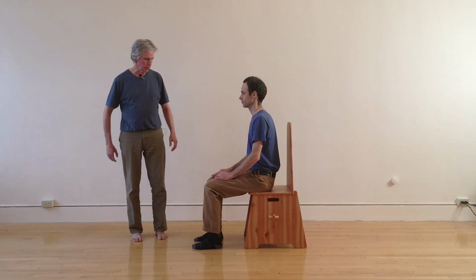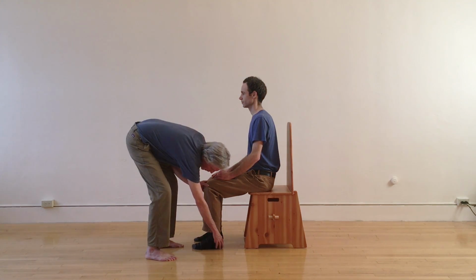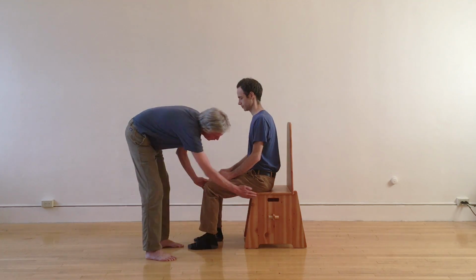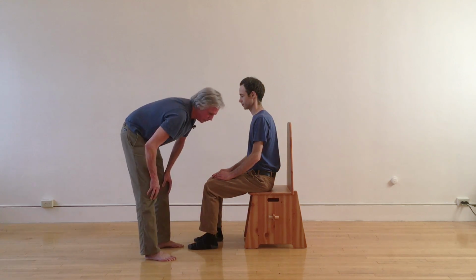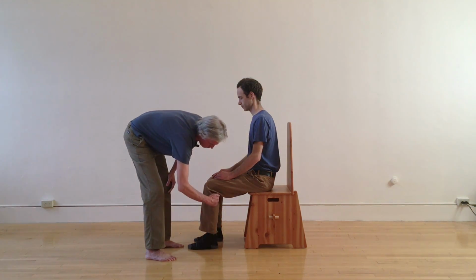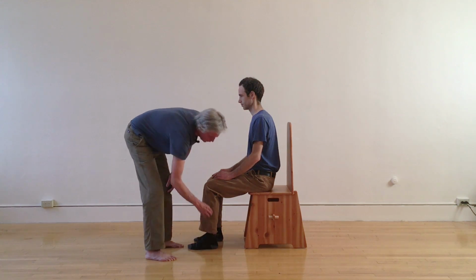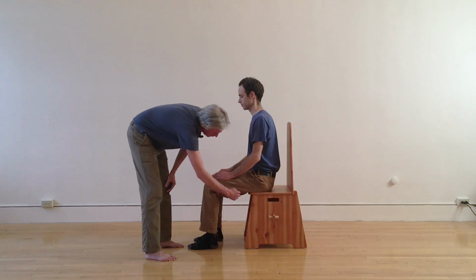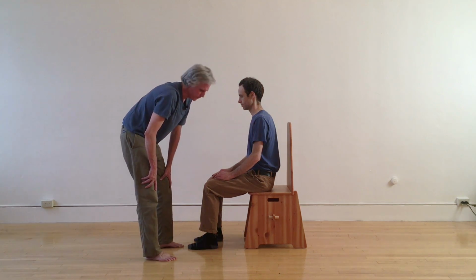Now, the next thing that he wants to play with then, also to enliven his legs, is the position of his foot. And basically what he wants is he wants his foot a little bit further forward so that, because he's sitting on the front edge of his chair, he has some weight of the legs, and the weight falls right into the foot then. So the foot is supporting the leg. The leg will be about perpendicular to the floor, so that means his heel, or just about his heel, is going to be right underneath his knee. And then it'll also be perpendicular to this part of his thigh, which is why the height of the chair is so important for you.